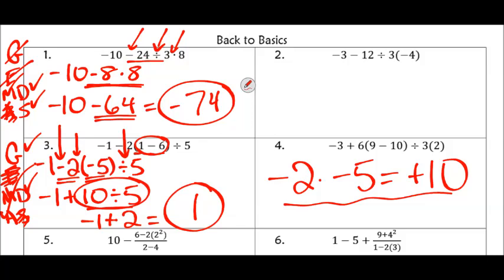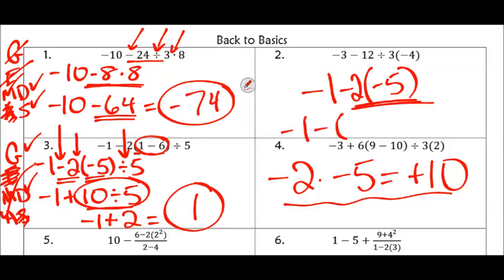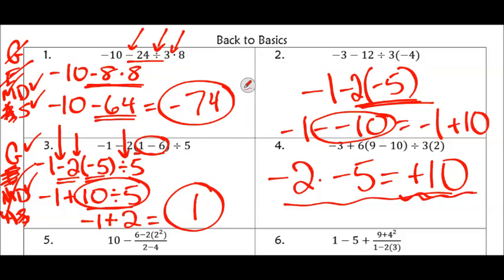That isn't the most straightforward, but if you take that an extra step, if you were to do it like this, negative 1 minus 2 times negative 5, if you were to multiply just 2 times negative 5, you'd get negative 1 minus, actually I'm not going to write the parentheses anymore. Once you do the multiplication, you want to get rid of the parentheses. That gives us minus negative 10. So this, minus a negative 10, really just changes directly into that. Negative 1 plus 10. Those are the exact same thing.